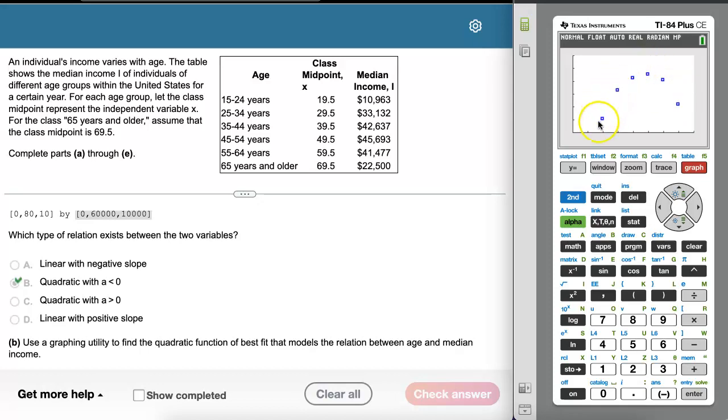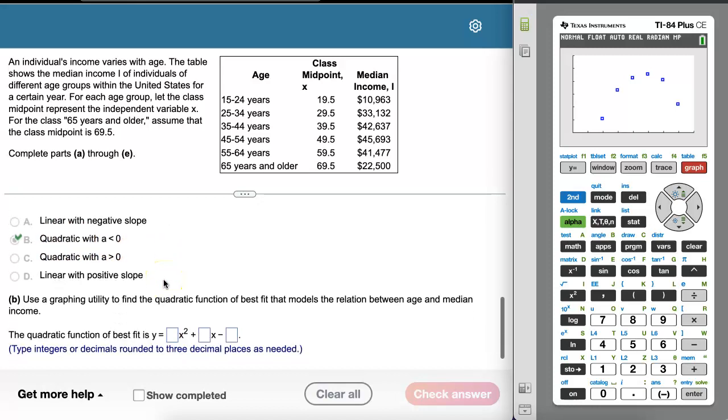Now that I know some more information about quadratics, it looks to be quadratic. It has this parabolic look that opens down. So of my answer choices, I do want to select quadratic, and for a parabola to open down, the A value must be negative or less than 0. So that's the best choice to describe the relationship between the variables.